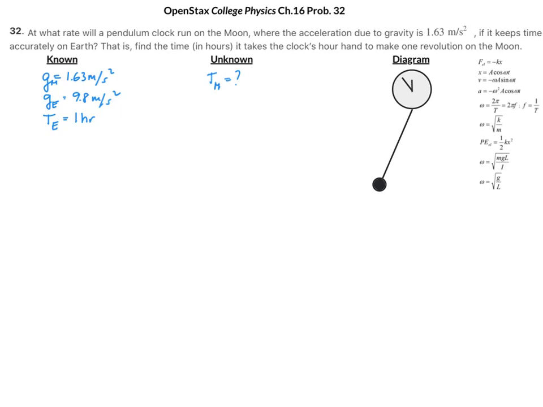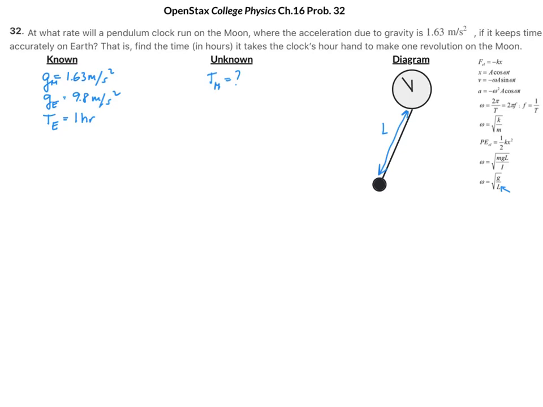So here we have the diagram. It's a clock and it has a pendulum attached to it, a simple pendulum. If I look at the equation sheet, I get to the bottom equation here and know that the angular frequency of the pendulum is the square root of g over L. Now, we're given period, not angular frequency, but we know that there is a relationship between period and angular frequency. We also know that the length of the pendulum is L, and we have L in the equation over here. So let's combine all these equations and see what we can get.